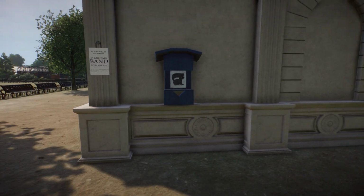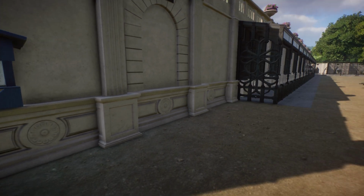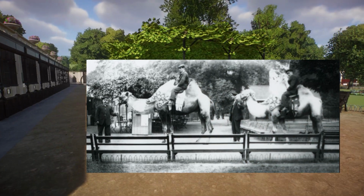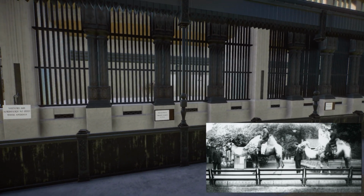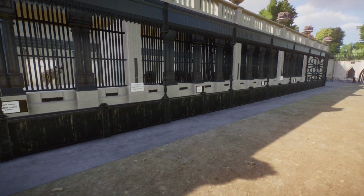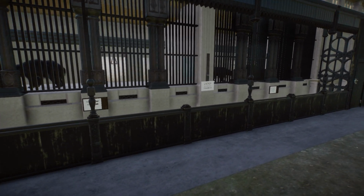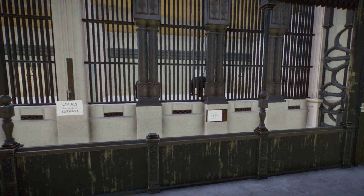This is an attempt, a little coin-operated postcard dispenser. Might redo that at some point with a custom billboard or something. Nice little pergola. Have a little sit down, watch the animals. I'm not really sure how it was divided in 1904. I've done largely hyenas on one side, largely bears on the other. Though we do have a lot of sun bears over here, because sun bears were a bafflingly popular pet. A lot of people got pet sun bear cubs and then realised that when they grow up, they're still bears. So a lot of sun bears ended up at London Zoo.